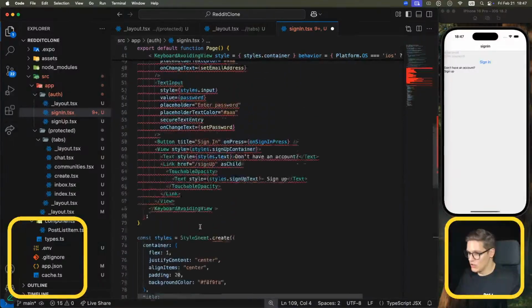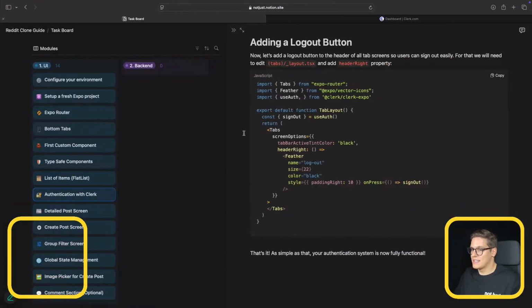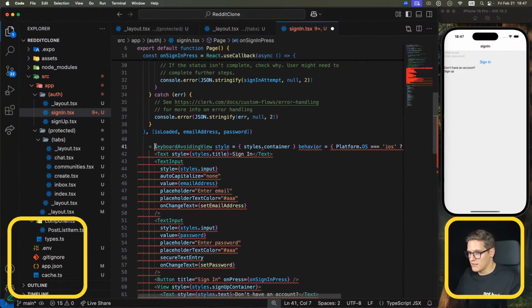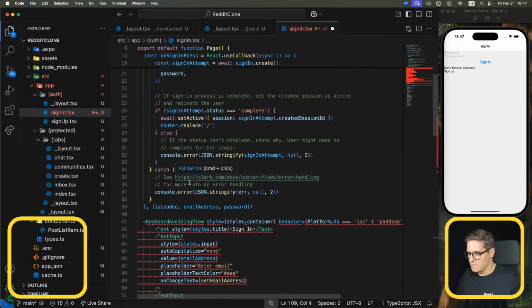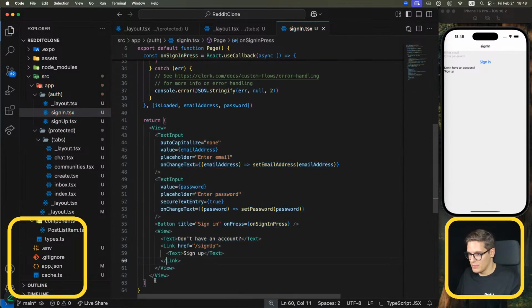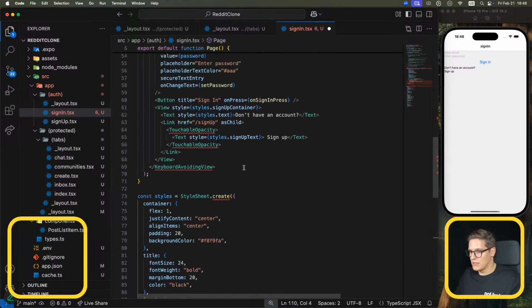I will provide you all of these styles once I'm done with the course inside this authentication with Clerk lesson, basically. But for now, we'll need to do, no, I did not pass the return. Okay, copied too much. Yeah, let's add this one here.